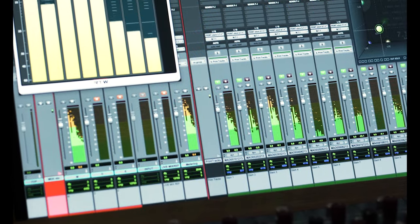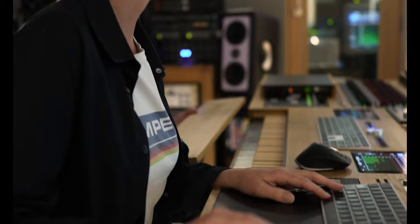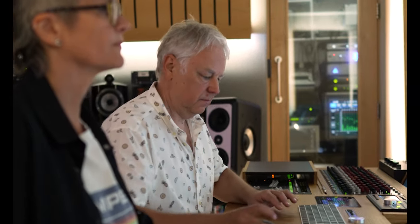We'd done a few gigs where we'd had to go to another country and start recording and mixing something in rooms that weren't necessarily set up for mixing. When we got there it was kind of like a blank canvas and we went, oh, let's put this here and let's just organise it a little bit differently. I think we were always just dreaming of having somewhere to do that and push it to the next stage.